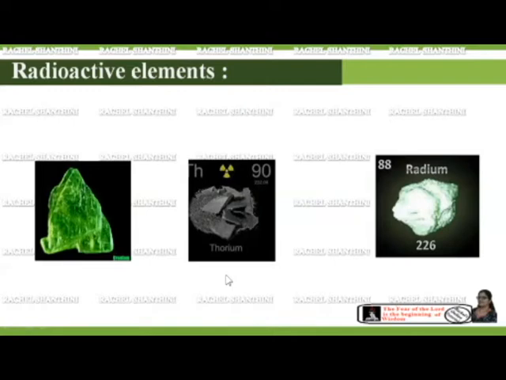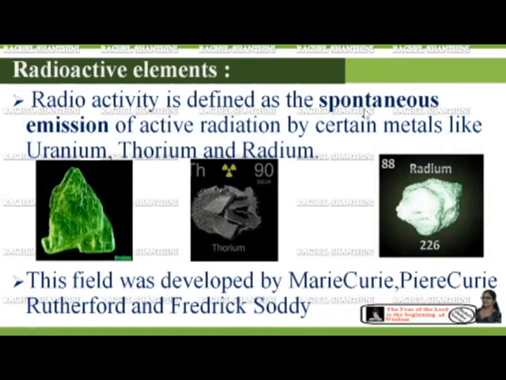These radiations are invisible to the naked eye and have the power of ionizing gases. Moreover, this property is independent of temperature and other physical conditions, whether it is in the elementary state or in the combined state. Radioactivity is defined as the spontaneous emission of active radiation by certain metals like uranium, thorium, and radium. This field was developed by Marie Curie, Pierre Curie, Rutherford, and Frederick Soddy.